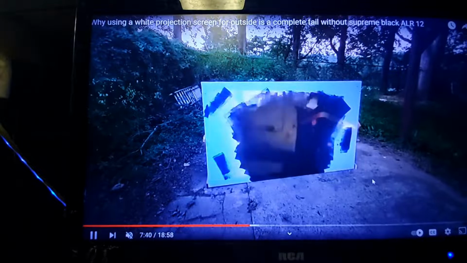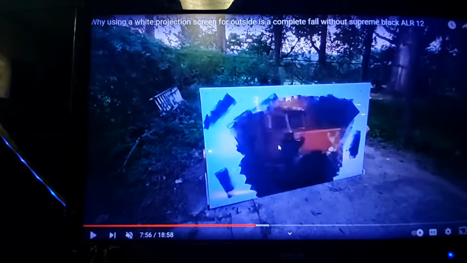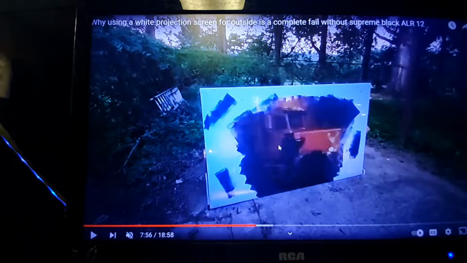There's Batman. Right, so let me get out of here. Pretty much ain't much to talk about when it comes to rear projection screens. Couldn't find any other screens out there doing rear projection screens for outside.